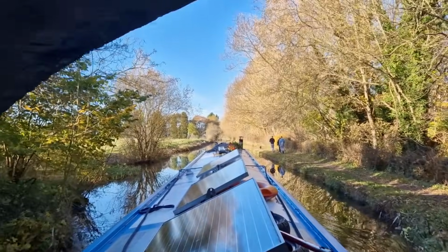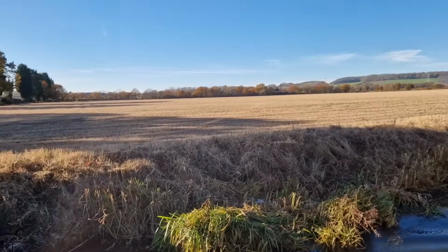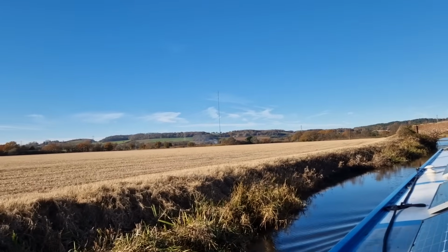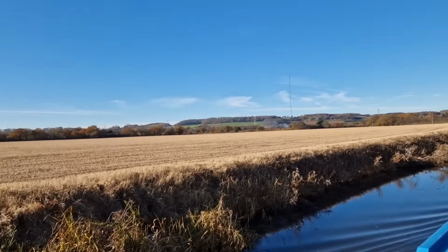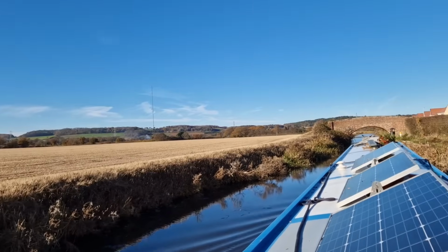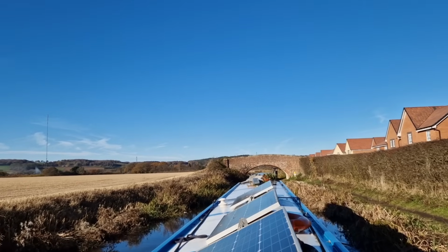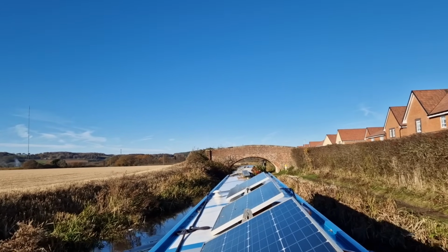Clear cruising now, look. Beautiful. Oh, isn't that a lovely sight, look? They're not there at the signal. I'm joking. The signal's really strong. That's a lovely sight, English countryside. It's wonderful. Little bridge going over, look. Oh, the blue skies. Blue skies become you. They go with your head. Remember that advert?